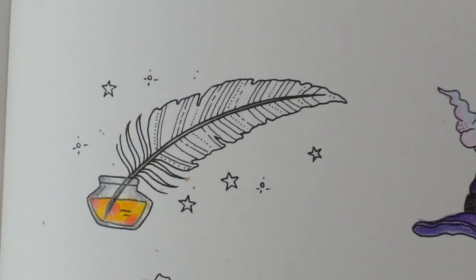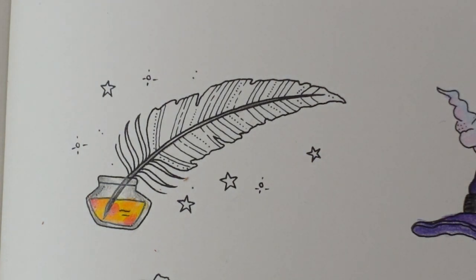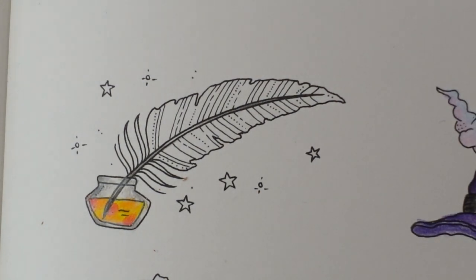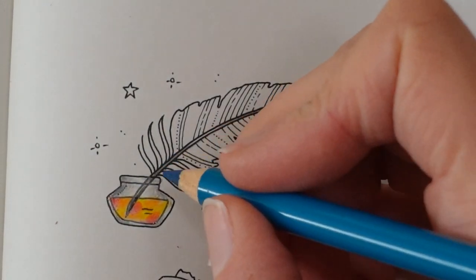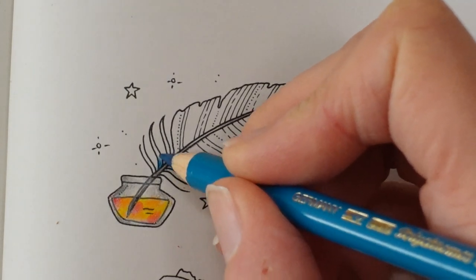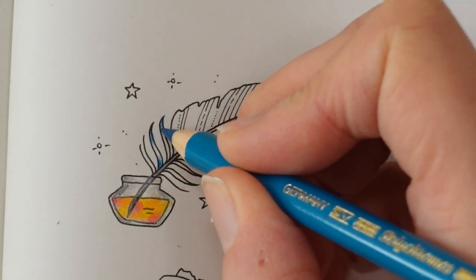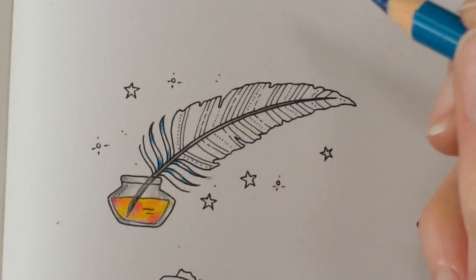The feather we did on the witch's hat picture we did with just a couple of shades of green. I don't want to do green again — let's do a nice blue. I like this cobalt turquoise, so we're going to start with that and do the darker areas of the feather. So I'm going to do a dark bit here and then just fade a bit, a dark bit here and fade, and we're going to add a second colour in a bit. They're quite small but there are only a few little ones and then we get on to the larger area.